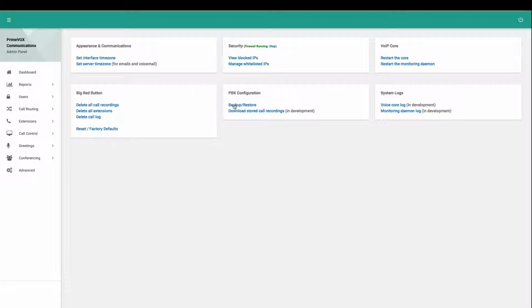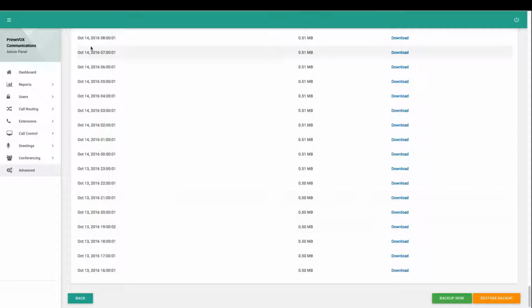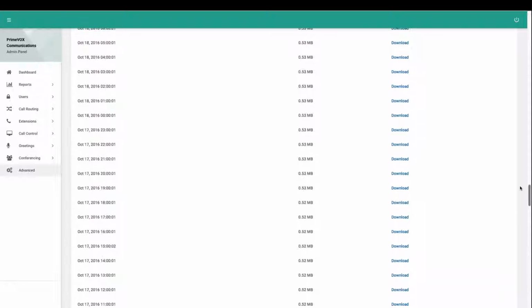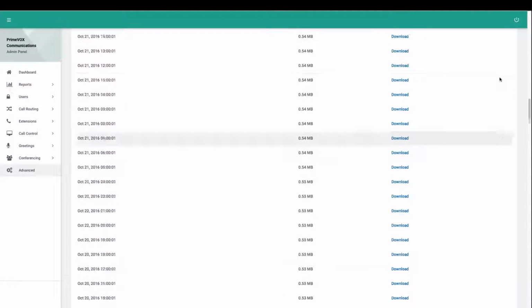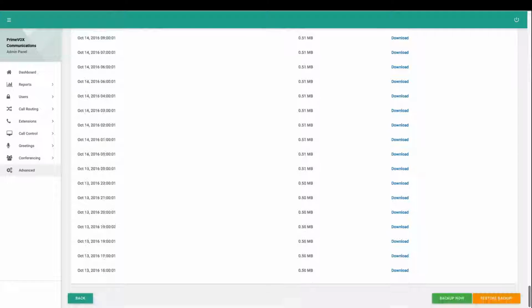The PBX configuration, of course, has a backup and restore system. Let's click it. We can see here that every single hour on the dot, essentially, the server is backing itself up. And it keeps backups for, I think, 10 or 11 days. So you can download any of these configurations. Now you can see here, look at the sizes. The sizes increase as we go forward in time because we've added more and more to the PBX system, you know, testing, extensions, that sort of thing. So you can download any of these configurations, and then of course you can restore an old backup of a configuration. So if something goes wrong, download the previous one and restore it, and the whole system will return to normal.